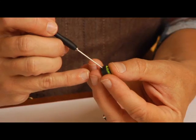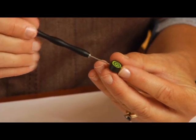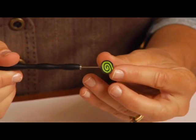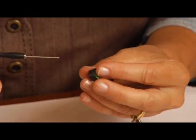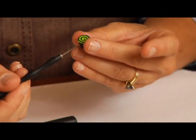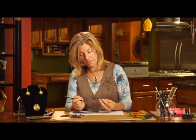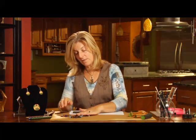Take the 2mm pointer and gently, with a drilling motion, push through the bead. Once the tip comes out the other side, just gently turn it around and poke the needle back through to make sure the hole is clear and neat. Now you're ready to bake these at 275 for 15 minutes. Once they're out of the oven, they're ready to be strung.